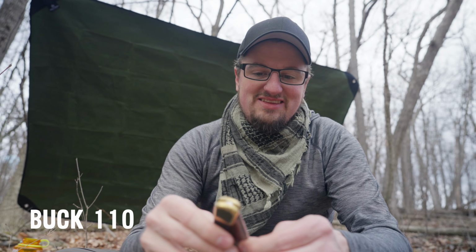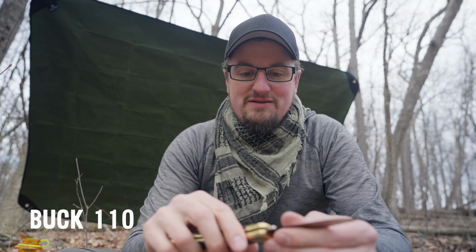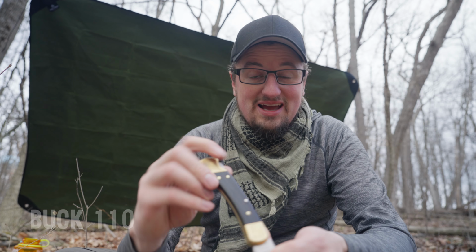Or you can get the classic Buck 110. This thing has been around for a long time. It's a great design. It's very safe to use because it has a lock on the back of it. This thing is just a workhorse of a knife.